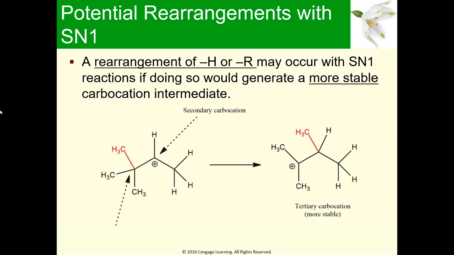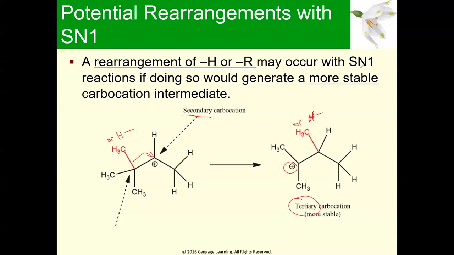So again, if I form this secondary carbocation right here, that's what it says: the secondary carbocation. And you can see that this carbon is attached to two other carbons. That's secondary. Well, what can happen is I can convert that into a tertiary if this highlighted methyl group in red just shifts over. And the other thing about it is it doesn't have to be a methyl group. It can just be a hydrogen. That would be a hydride shift. So it's either an alkyl shift or a hydride shift. Pardon my chicken scratch. But if you move that group over to that secondary carbocation, look what happens. We produce this carbon that is a tertiary. So now it's a tertiary carbocation, which is more stable.